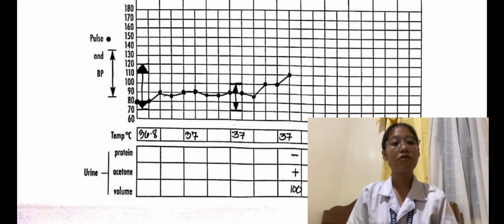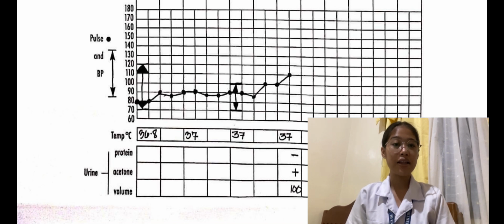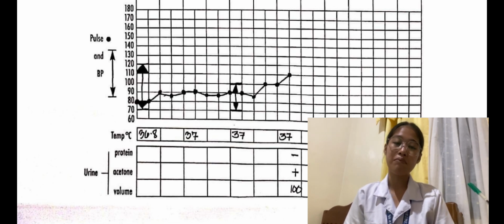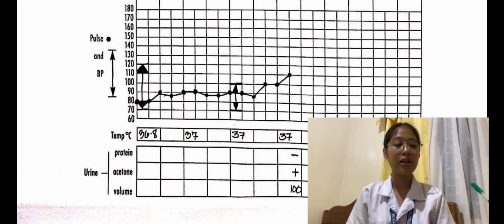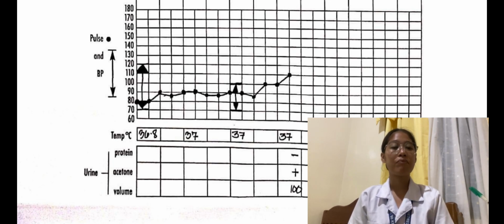So upon admission of Mrs. C, it reveals that the vital signs and the manifestations are normal. However, at 14 military time, the blood pressure decreased from 120/70 mmHg from initial blood pressure to 100/70, which indicates hypotension. So as you can see in the Partogram, the pulse rate and the temperature of Mrs. C is within normal.